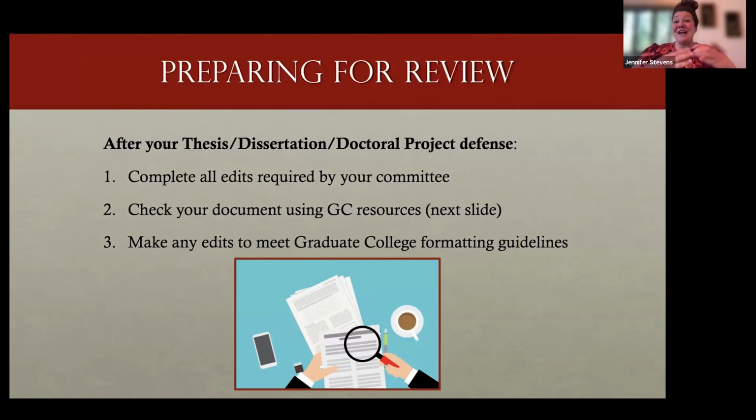We know just writing these documents and putting this all together is such a huge process. But one of the main points of having everyone go through this is that once you have your final document that's ready to be uploaded to ProQuest in the repository, if someone looks it up, it's very professional and organized and clear, and really reflects the hard work that you put into it.